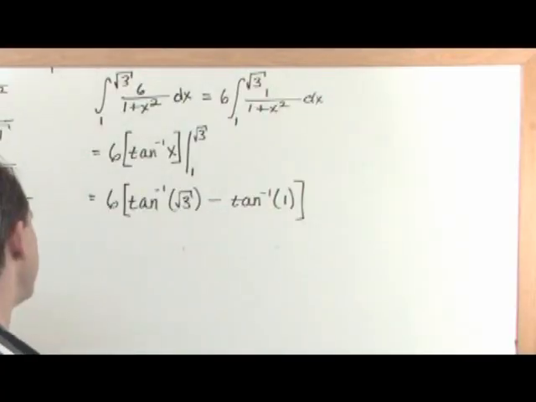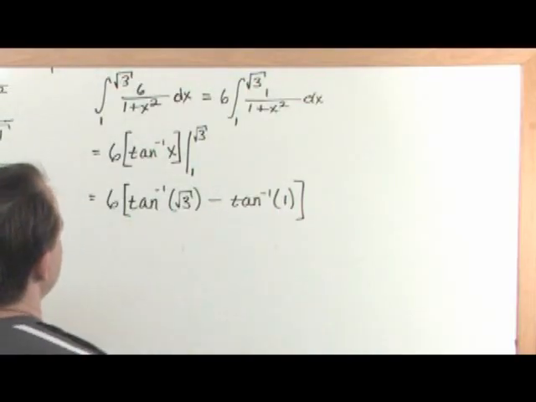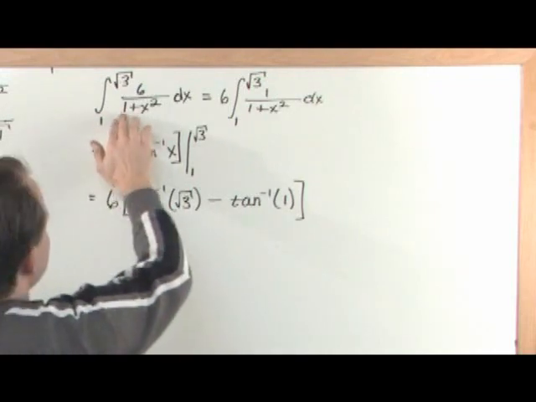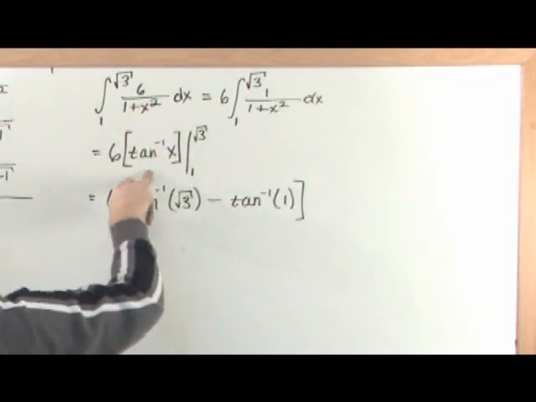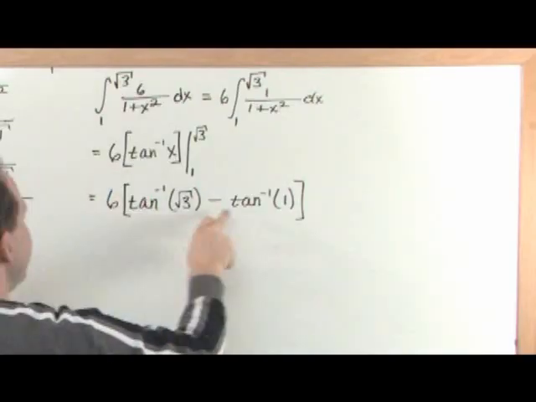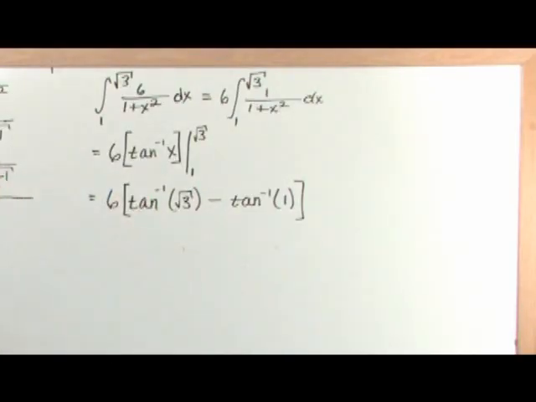Now you see why it's so important. We spent so much time in the previous section on taking inverse tangents. Because if you have an integral like this, see, this integral has nothing to do with an inverse anything, but when you evaluate this integral, you end up getting an inverse tangent answer, and in order to evaluate, you have to know how to do that stuff. Otherwise, you're just going to be lost.